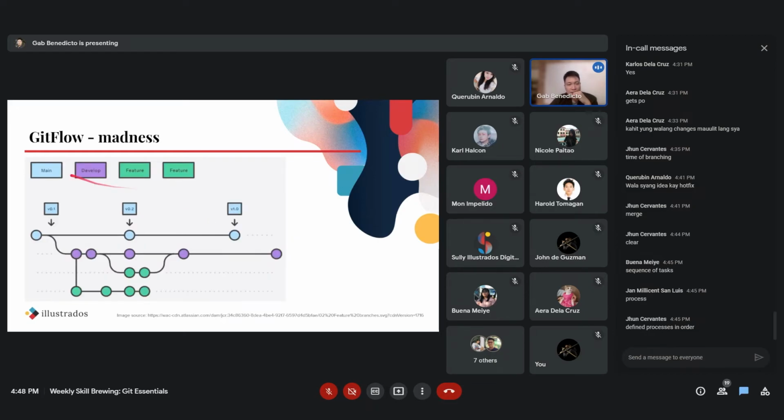So, as you can see, from the main, gumawa tayo ng development branch. From the development branch, gumawa pa ako ng feature. Anong feature to? Registration feature. So, sabihin na natin, itong line na to, it deals with the registration feature. Initial file, change ko yung color, change ko yung logging mechanism, change ko yung whatever. So, this branch is called the registration feature branch. Kasi itong second line na to, deals with login feature branch.